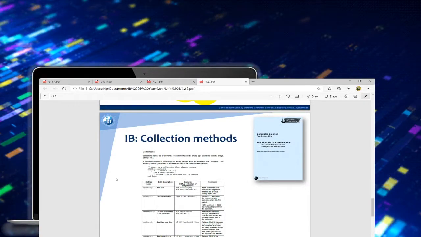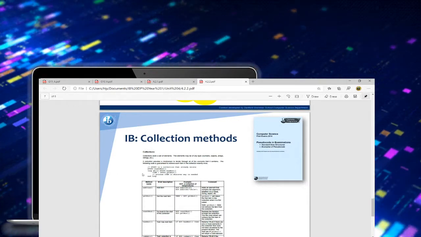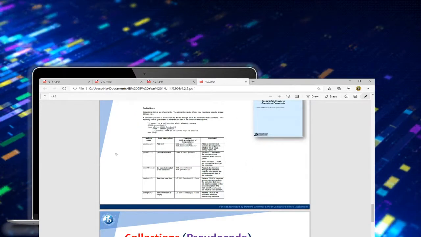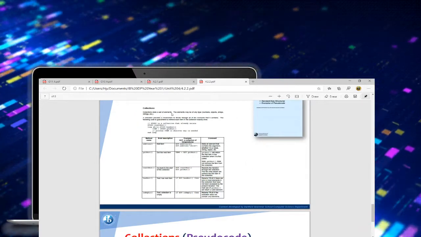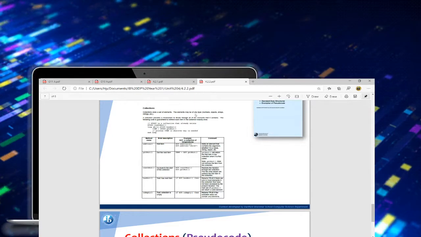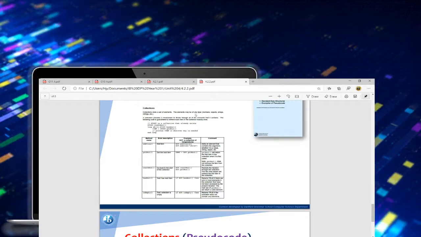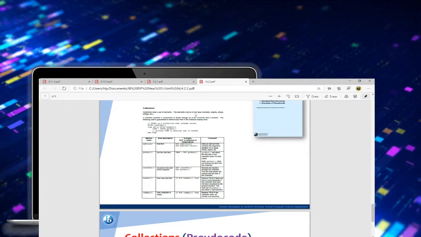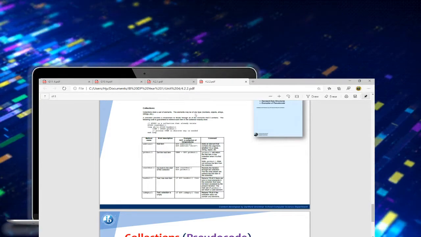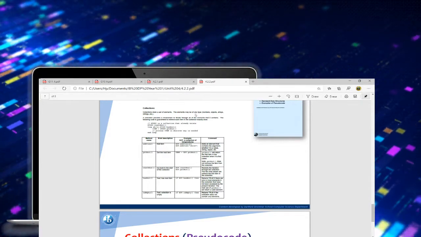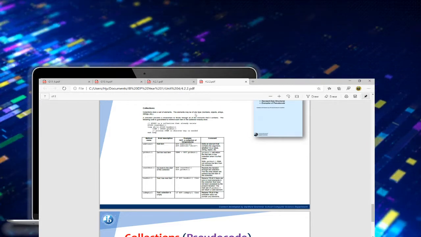So here are the examples in your IB. Collections store a set of elements. The elements may be of any type: numbers, objects, arrays, or strings. A collection provides a mechanism to iterate through all of the elements it contains.